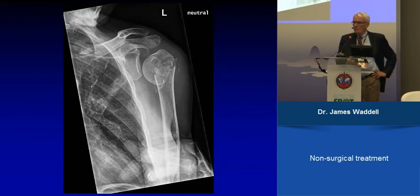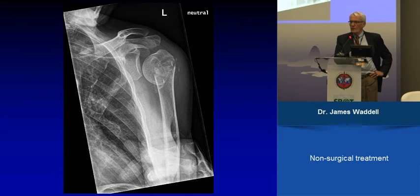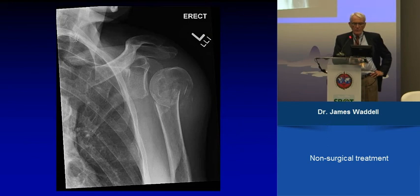And this is when he came back at week one. You can see the amount of displacement. This should never happen. And this is why conservative treatment gets a bad reputation, because he didn't have conservative treatment, he had no treatment. Okay? So if you give the patient no treatment, the outcome will be poor. If you give them good treatment, the outcome is satisfactory. And here he is after we pulled on his arm a little bit to straighten it out again.